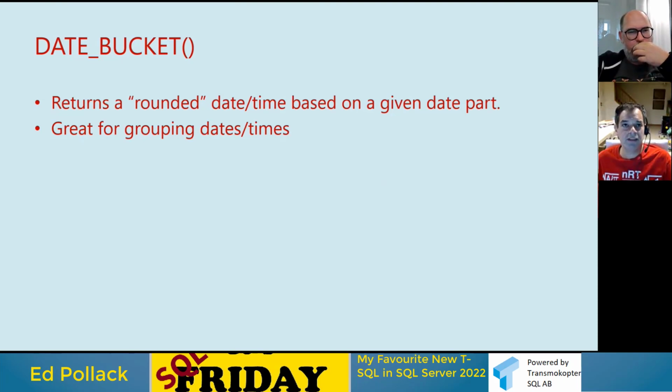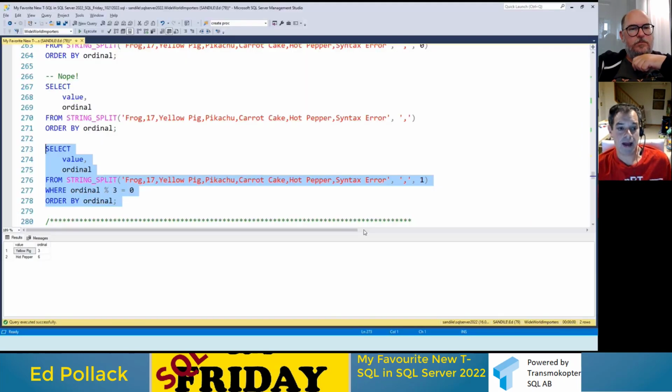If you basically want to group by a date, that used to be kind of annoying, because let's say you wanted to group by hour. You want to take all of your date times and get them truncated down to the hour and then bucketize them. Like all the ones that occurred at 3 a.m. on October 20th of 2022, I want them all in one group. That was kind of annoying because you had to group by date, hour, minute, whatever, to get what you wanted. But that wasn't very clean. It didn't look very good. It was hard to read. This gives us the ability to do it automatically.